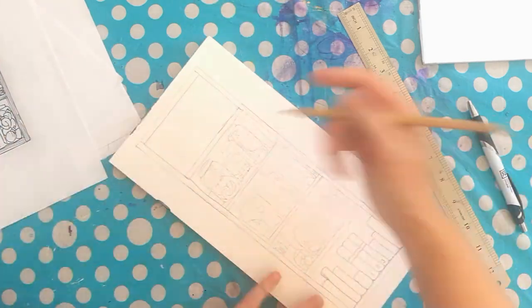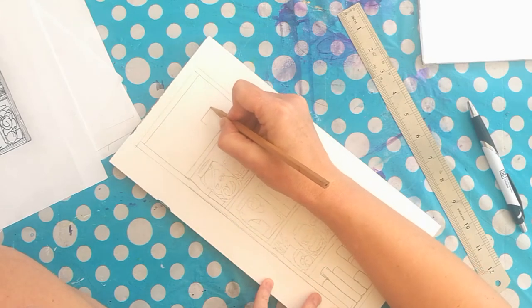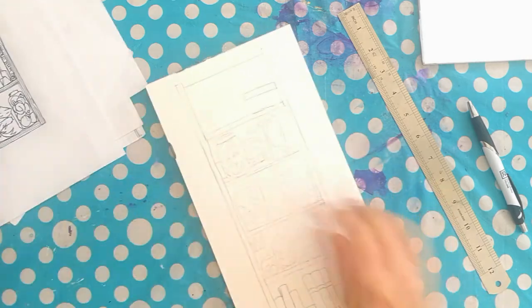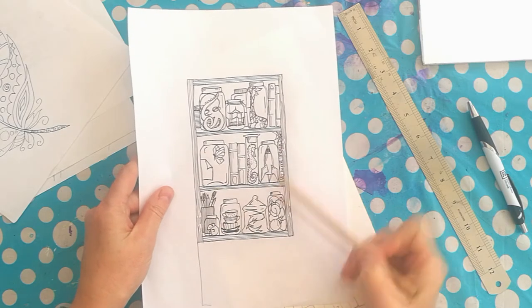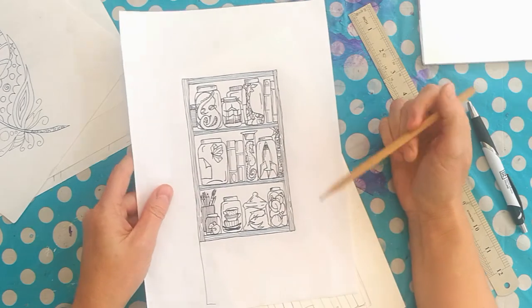So if you do get this template and you think you're going to use it, there's quite a lot of jars with different things inside. You don't have to use all of these. You can take some out and put your own in, or your own images.